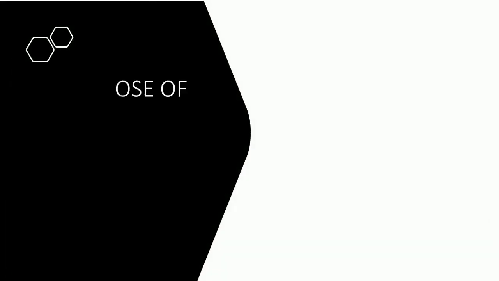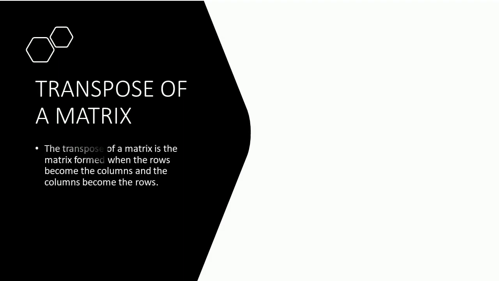Now let us consider what we call the transpose of a matrix. When is a particular matrix called the transpose of another matrix? The transpose of a matrix is formed when you swap the rows and columns. The moment you make the rows the columns and the columns the rows, you form the transpose of a matrix, and it's usually denoted by the superscript T. Sorry, not subscript, superscript. So if a matrix has a superscript T, then you know that we are not dealing with just the matrix, we are dealing with its transpose.